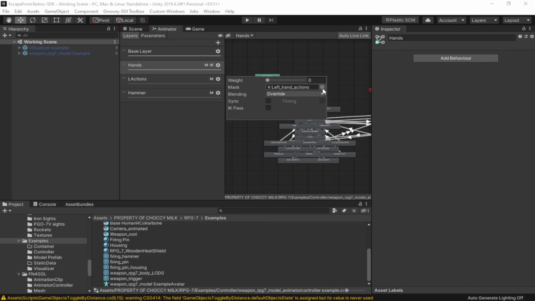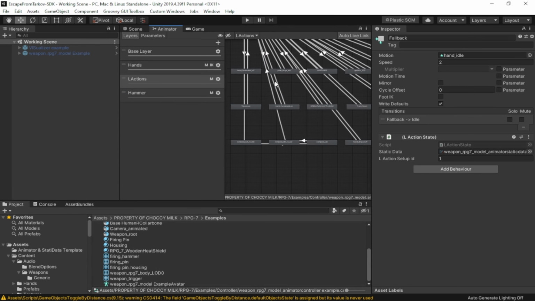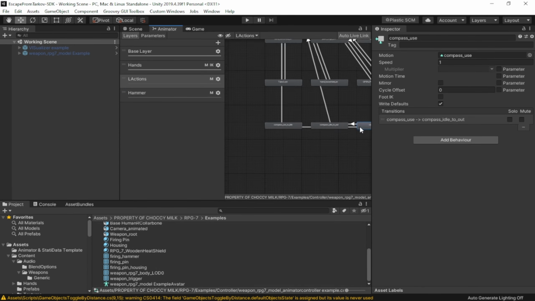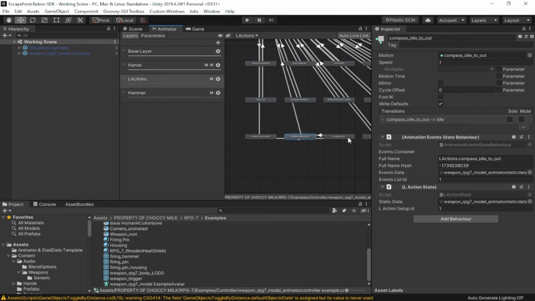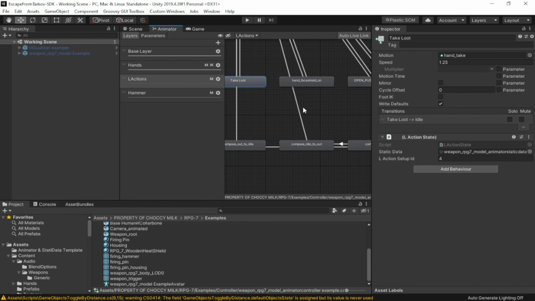For L action, you just need to use the left hand action avatar mask, which is available in the SDK. As for the animation, you can grab one from BSG, but do remember the way the compass animation is made is by using the gun's rig. So its animation is taken from the gun's rig, unlike the other left hand actions, like the shield, loot.